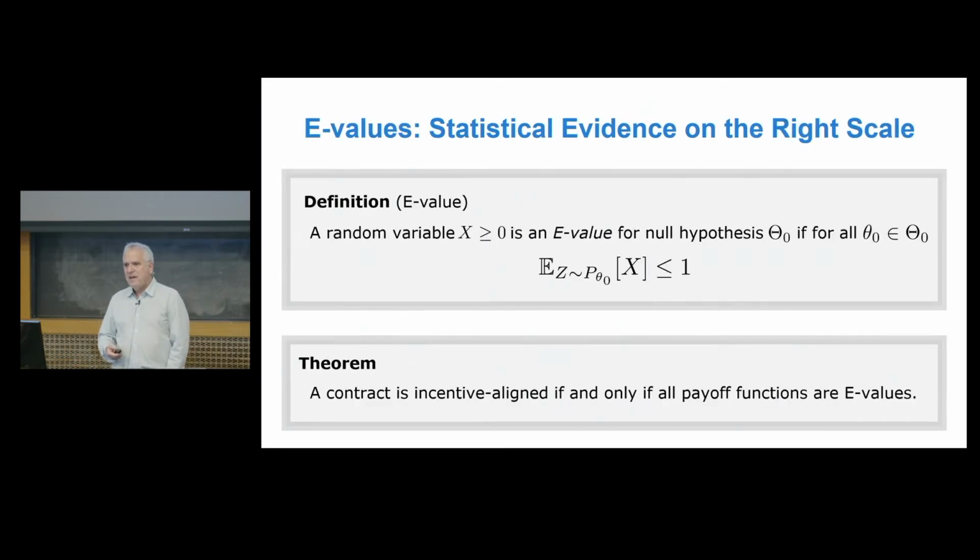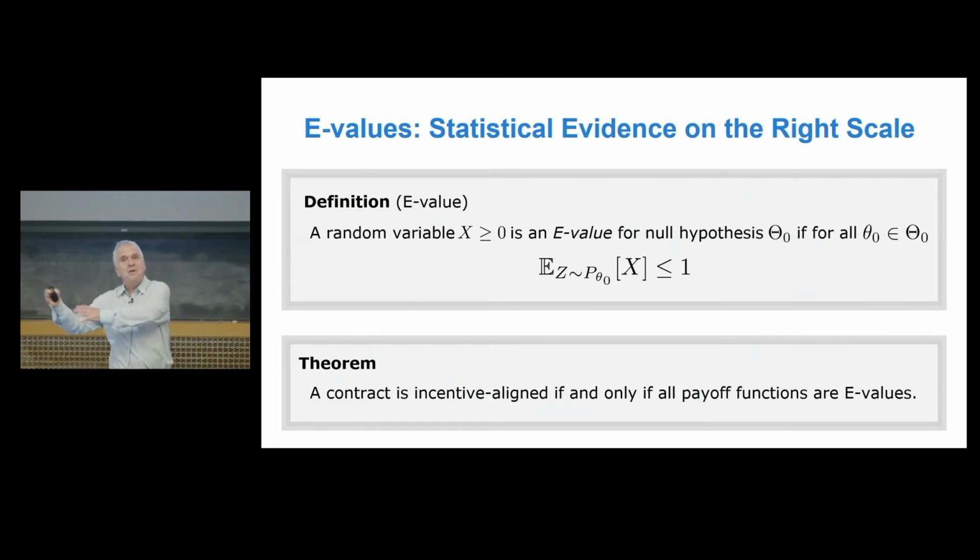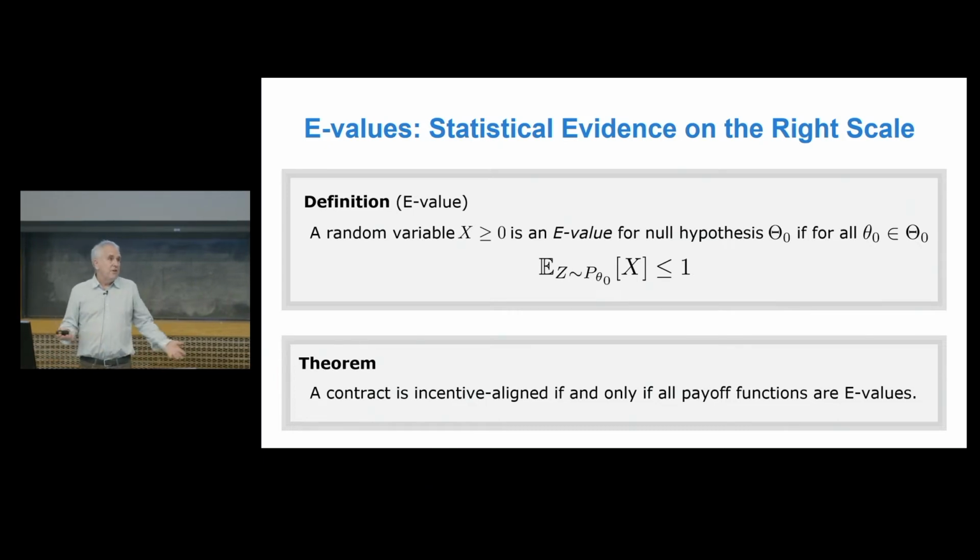Now, what can we say more about this? Can we characterize this in any way other than just making a definition? And here it turned out to be a bit of a surprise. There's a notion in statistics called an E-value. It's not a p-value. It's something different. It's a recent discovery in statistics. An E-value is just a random variable, a measurable mapping, that has an expectation which is less than or equal to 1 under the null hypothesis. So it has a little of the flavor of a p-value, which is a tail probability under the null hypothesis. This is an expectation of a random variable. If that is true, then you're called an E-value for some hypothesis space.